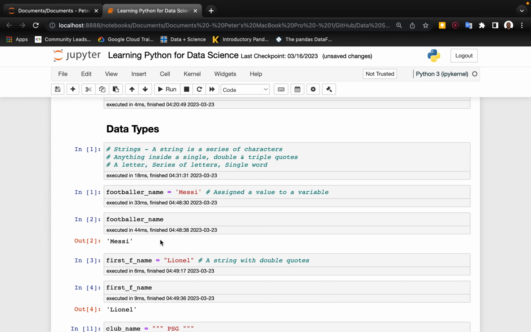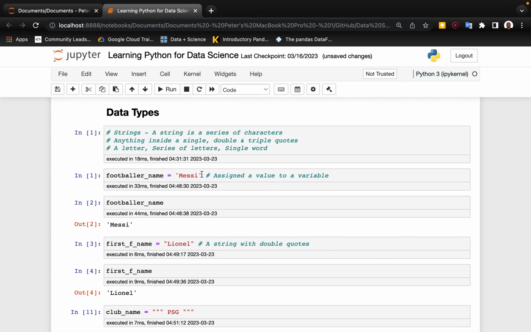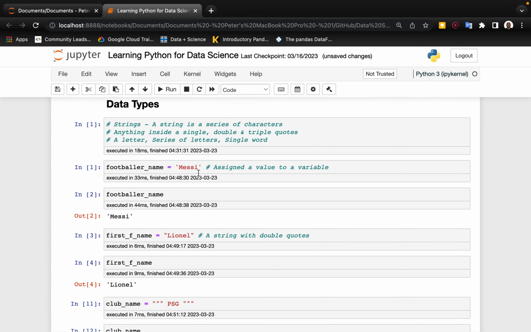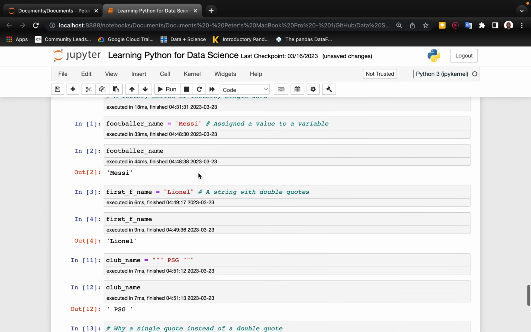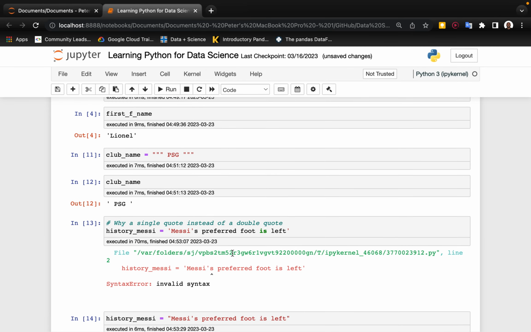So, recap: we talked about strings. It's a series of characters, could be a letter or a word, and strings are created with single quotes, double quotes, or triple quotes. We also answered the question of why a single quote instead of a double quote, or vice versa.